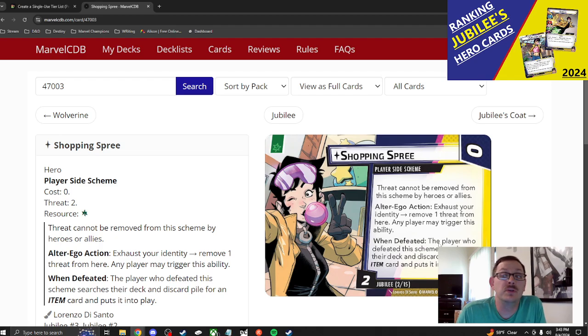When defeated, the player who defeated this scheme searches their deck and discard pile for an item card and puts it into play. So this is a 3 because basically it's kind of like superpower training, because your coat and sunglasses are an item and you can just put them into play right away. So it's not a horrible side scheme, just the fact that you have to be an alter ego and it only removes 1 at a time. So that's like 2 turns. Unless, like I said, you have disguise.